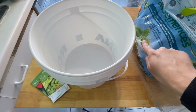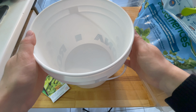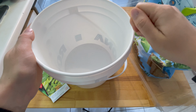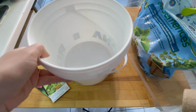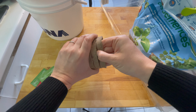And I'm going to put the soil in the bucket and mix it with a little bit of water because you want your soil to be humid for your seeds. So it's always best to mix it just before. And then you have your little containers. So once you have your moist soil, then you can put it in your little containers. And then that will really help promote the growth of the seeds. And now I'm struggling here to open, anyway, separate them, doesn't matter.